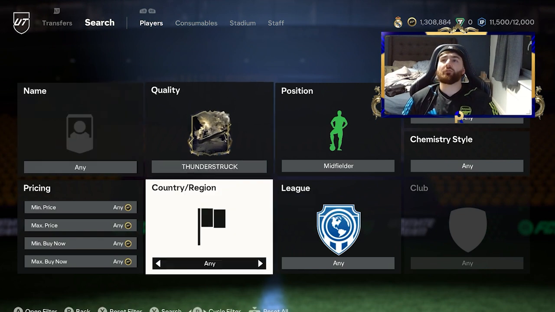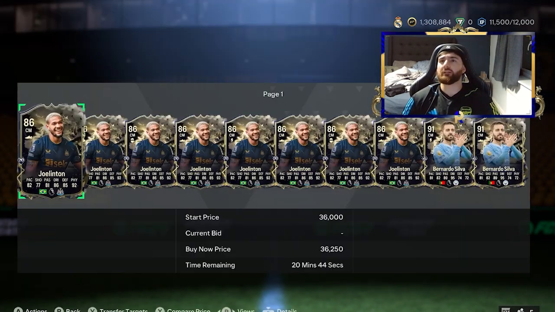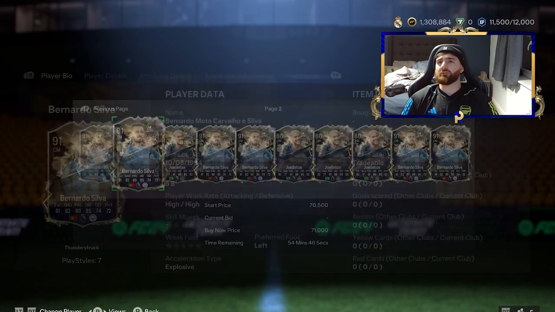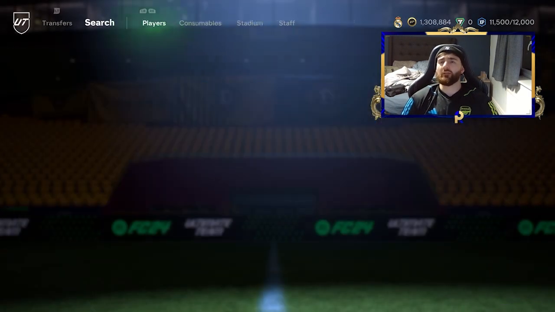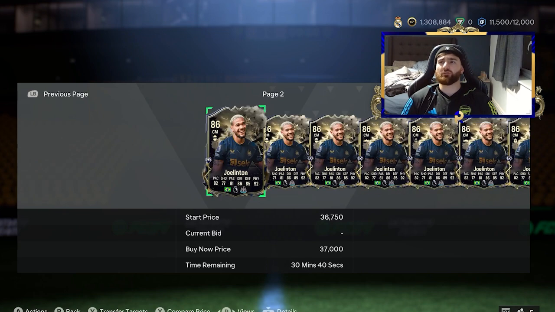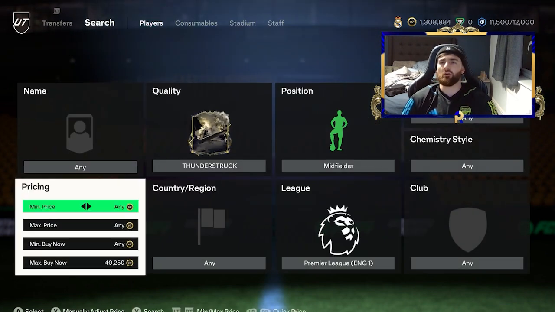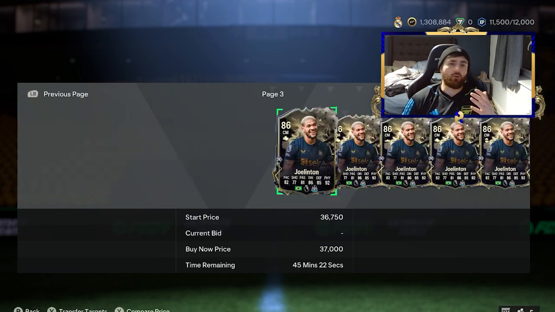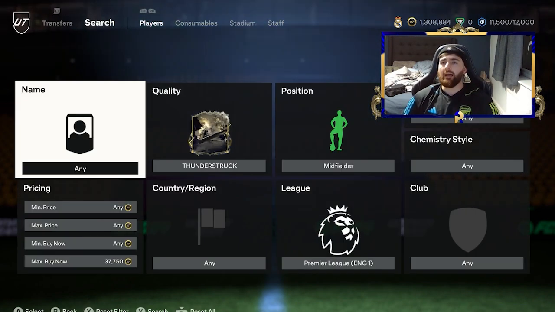Now for the next one, we're going to go over to Thunderstruck midfielder and Premier League. We've got some lovely selection here. We've got Joe Linton there, we've got Bernardo Silva as well. Bernardo Silva card looking absolutely lovely. We're going to pop this to what, 40k. I think Joe Linton's had some good shouts for him being really good in game, so I think he's risen a bit in price, which means you can take advantage of that. I think he's a lot closer to Bernardo than he should be, but because there's been a bit of a raid for him on Twitter, I think he's gone up a little bit there.